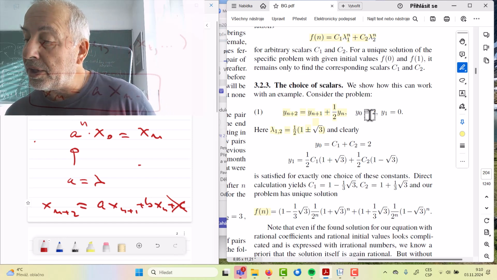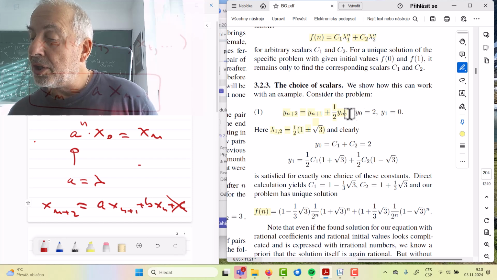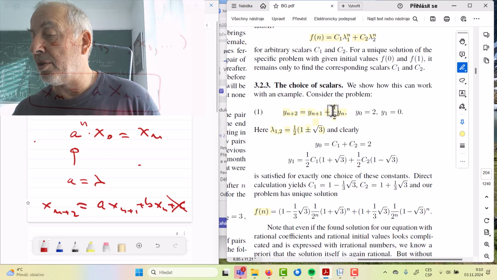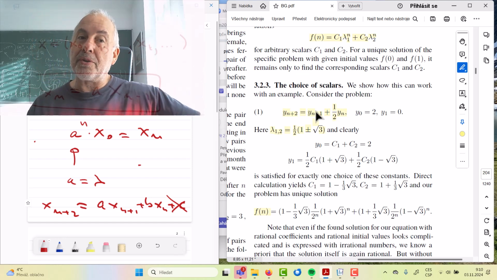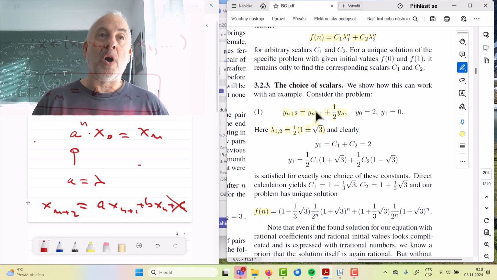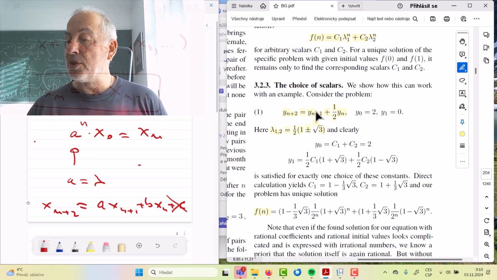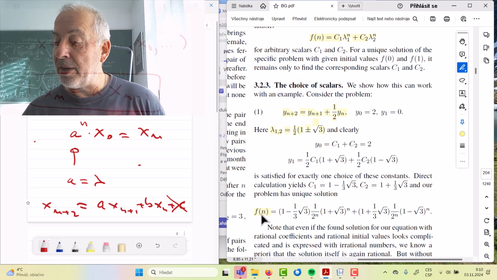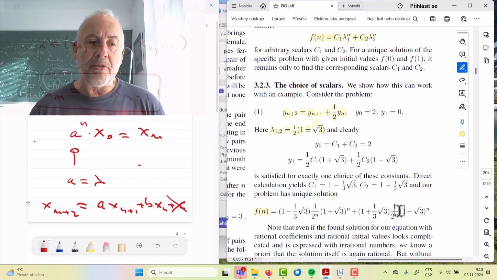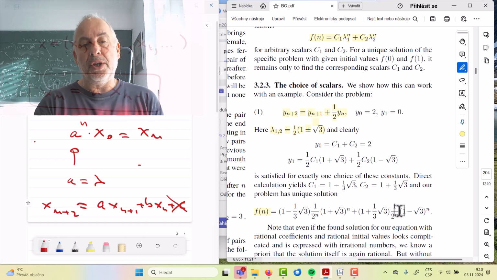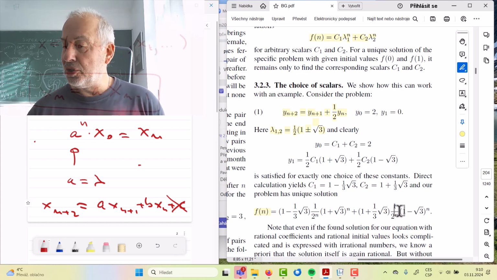But at the same time, you know that starting with initial condition, which is natural, 2 and 0, then all the future values must be rational, right? Because you have this 1/2 there, but computing iteratively the y n plus 1, y n plus 2, and so on, it will always give you a rational number. So in total, you know that the Fn must be rational all the time, and it is, right? But it shows the fact that often we simply need the extension of the rational numbers in order to be able to compute rationally, right? So this is an example of that.